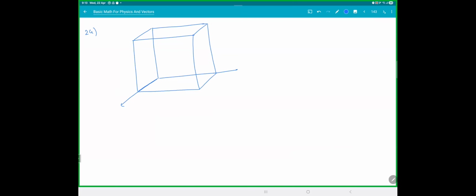We got a cube here. The cube, this is the third time you're seeing already by now. X, Y, and Z. This is a cube of side A. Let's say this is A, this is O, this is B, this is C, this is D. D is your face center.